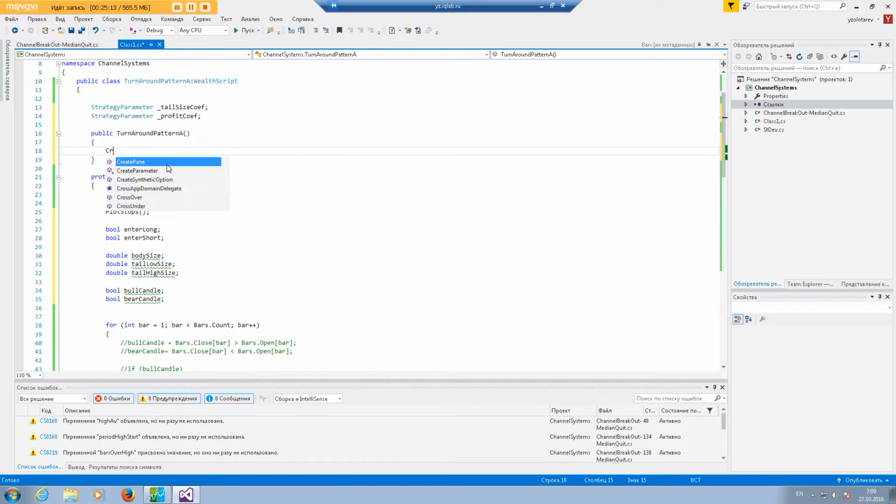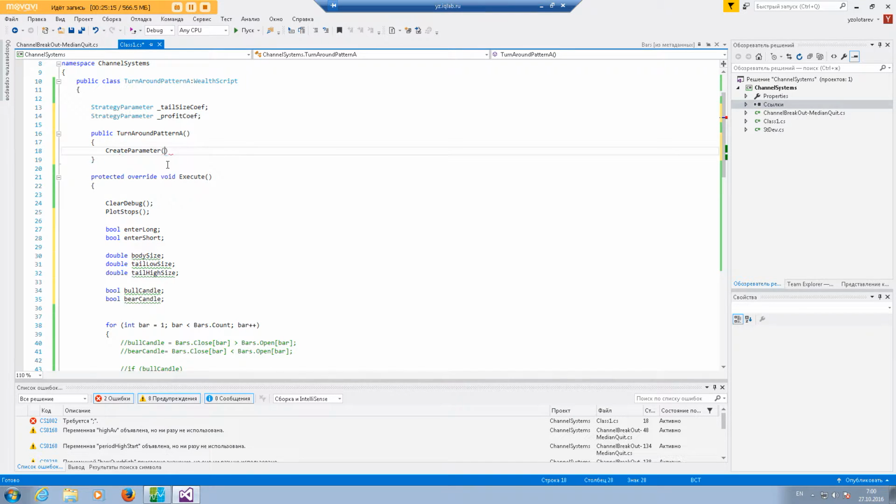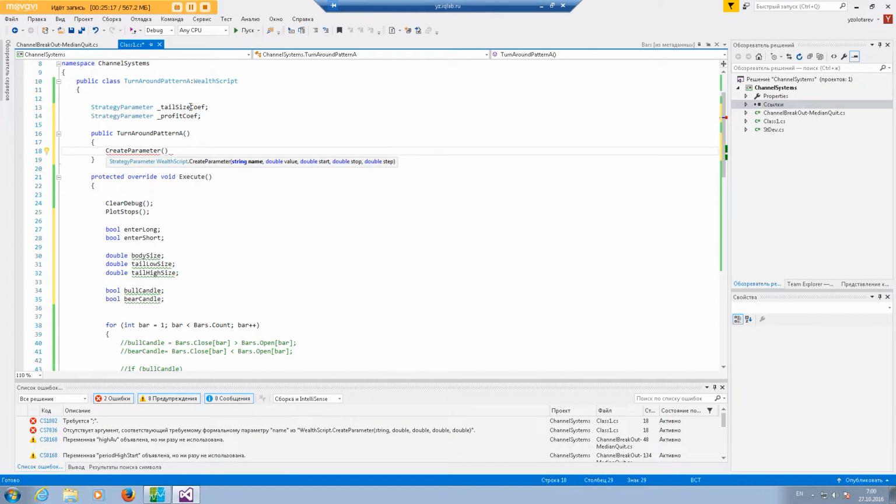And we're going to create the parameter for tail size, and that's going to be tail coef. Initial value 2, minimum value, let's say 1.5, maximum value, I don't know, 3, and the step is going to be 0.1.